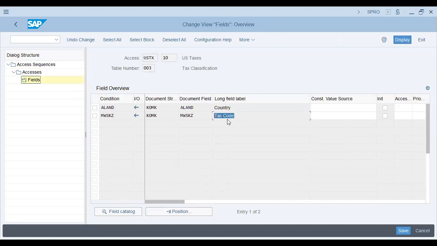It will first ask you the country and then it will ask for the tax code. Okay. This is how it will be initiated. Constant value source, constant value can be any country and tax code can be any country. Initial value.